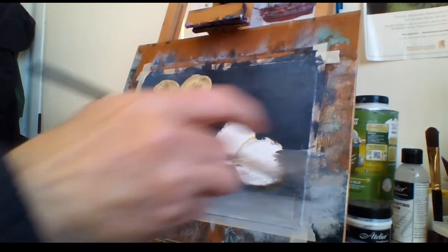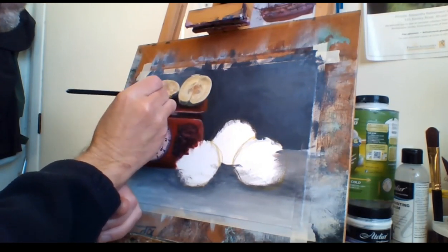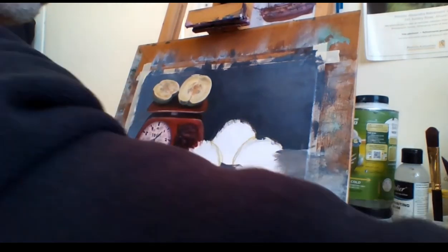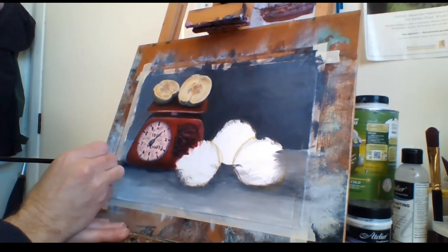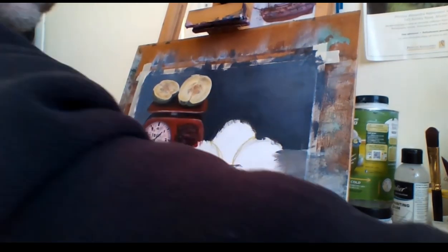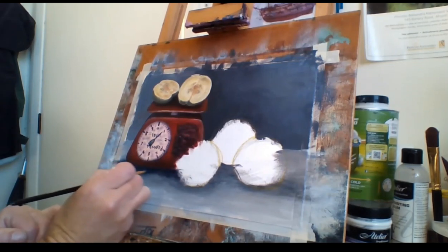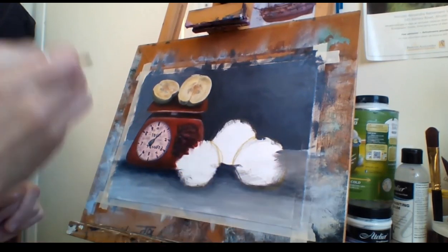Okay, now I've put a yellow undertone. You can see here that I just added another layer with cadmium yellow light on top of that. And I've done all that. Now I'll basically just, again, spend the whole entire painting continuing to work on the foreground all the time. Just getting it right all the time, adding shade. Just continuing to work on that foreground. I'm always trying to do the foreground.